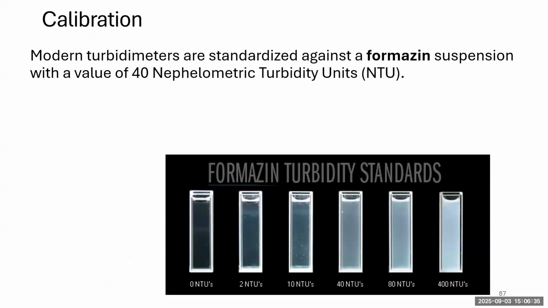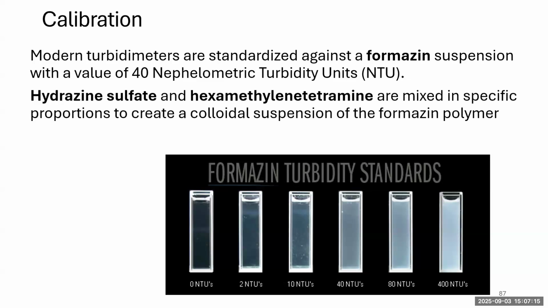For the turbidity device that you use, there's online turbidimeters, and there's the kind where you can put a sample in, like a lab desktop type of model. Both of them would be required to be calibrated, and calibration is based on a chemical called formazine, which produces a very stable turbidity standard. It starts out with a higher amount, but you dilute it down to 40 NTUs, or nephelometric turbidity units, and then you can even dilute it down farther to whatever you'd like to compare it to. It helps you to calibrate.